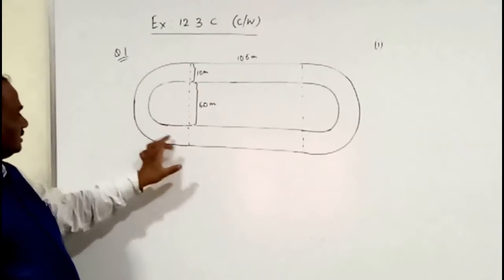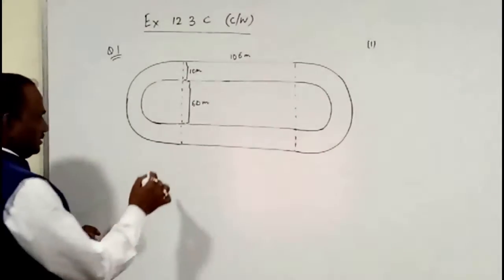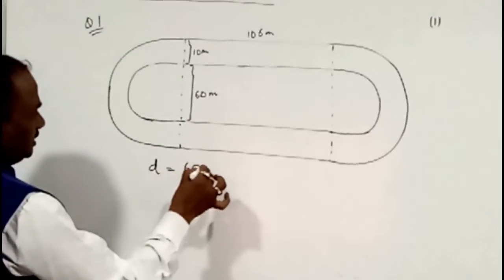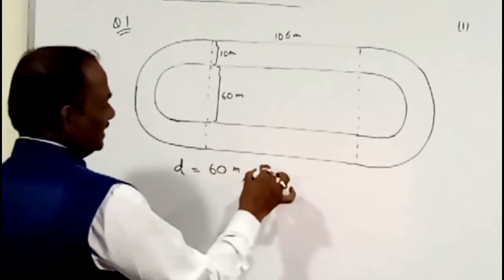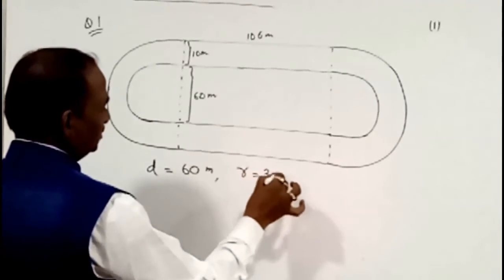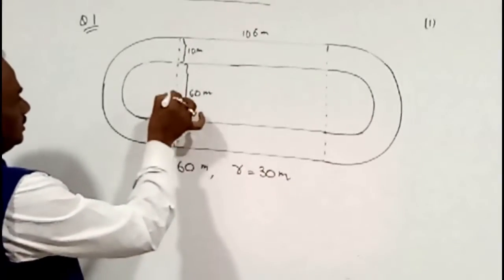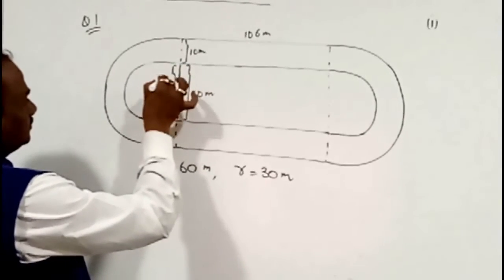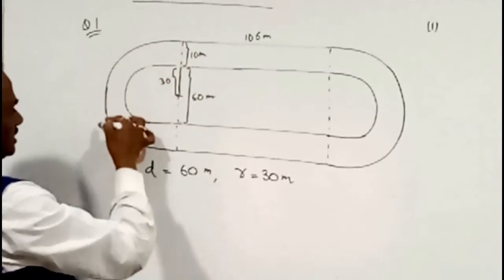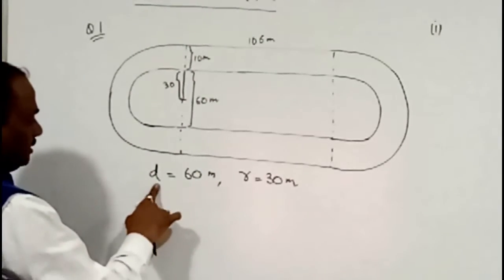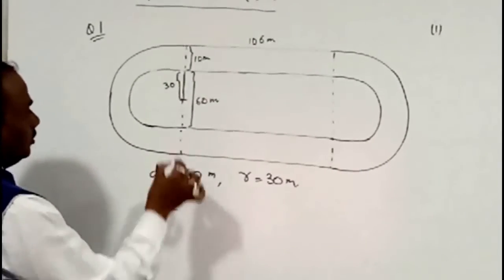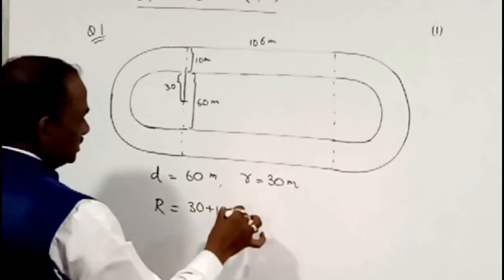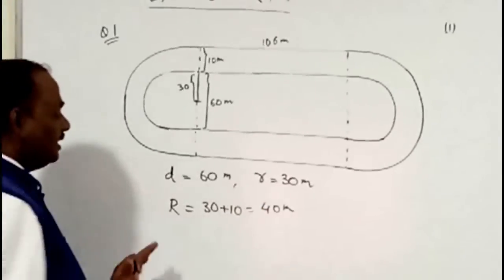अब ये वाला सेमी सर्कल का डायामीटर दिया है 60 मीटर, तो उसको स्मॉल d लिखते हैं, इनर सेमी सर्कल होने की वजह से 60 मीटर, तो उसका जो रेडियस हो जाएगा स्मॉल r वो हो जाएगा 30 मीटर. अब हमको ये जो रेडियस है मालूम पड़ गया, ये 30 है. अगर मैं बाहर वाले सेमी सर्कल का रेडियस निकालना चाहूं तो उसको हम ले सकते हैं कैपिटल R, वो हो जाएगा 30 और ये 10, 30 प्लस 10 दिस इज 40 मीटर.